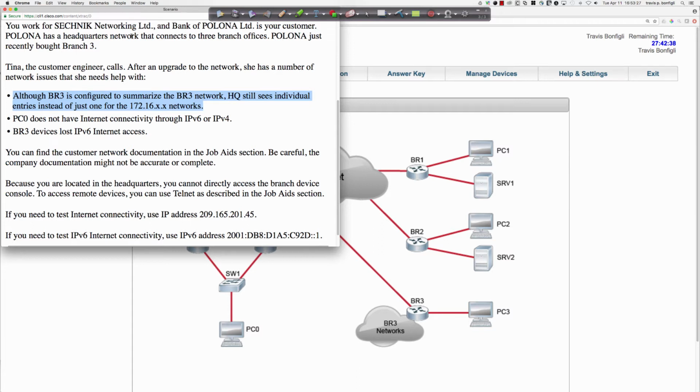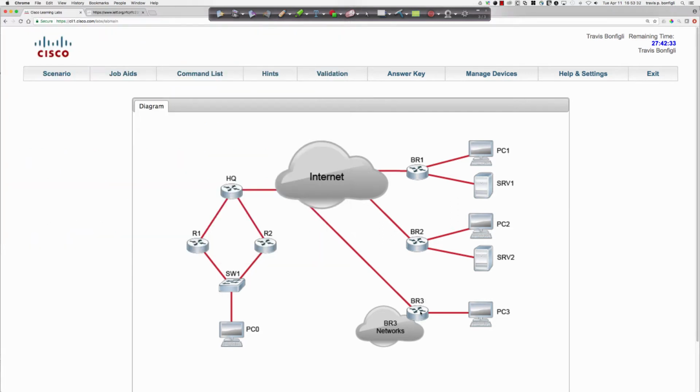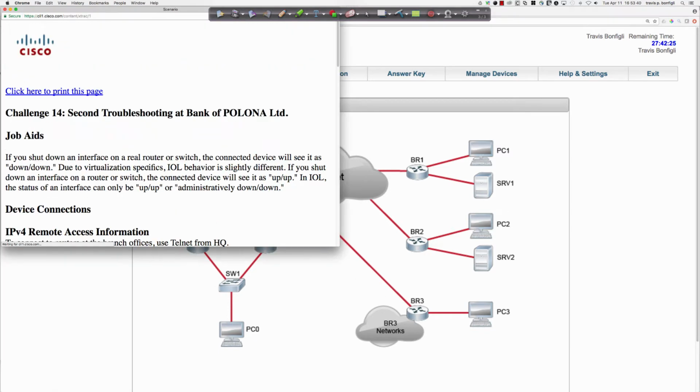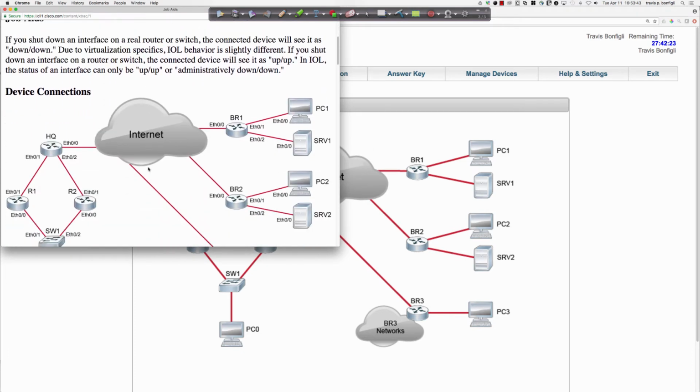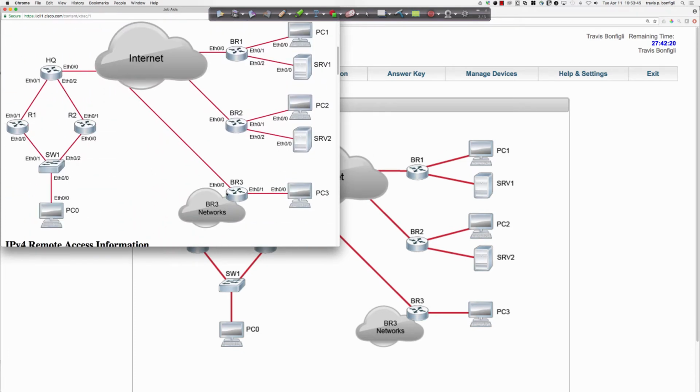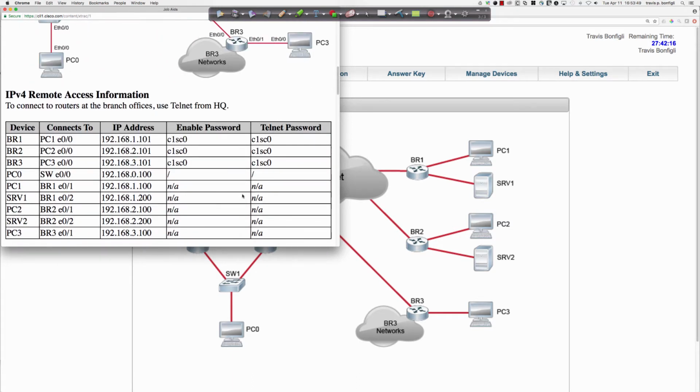All right, so we know that branch 3 is configured to summarize, but let's dig in and check it out. When I go to click on branch 3, you'll notice I'm unable to connect. So chances are, when we look at the job aids, we may be in a scenario where we're going to have to connect to branch 3 remotely, from the headquarters.